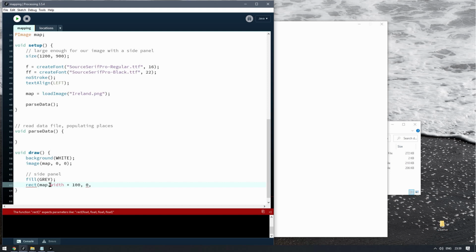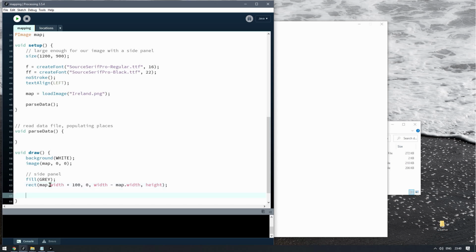The width of this rectangle is the width of the screen minus the map. Is that right? Yeah, probably. And the height is the height. Oops, we're doing the whole height.